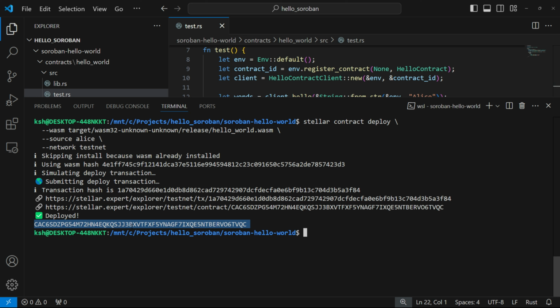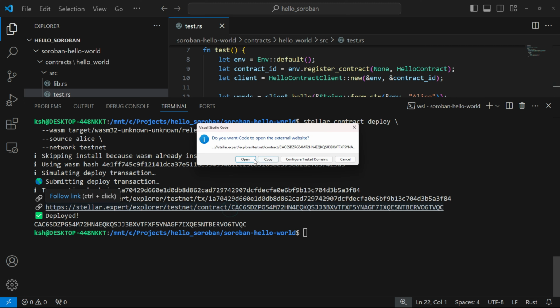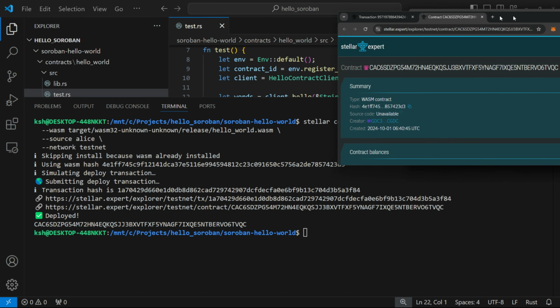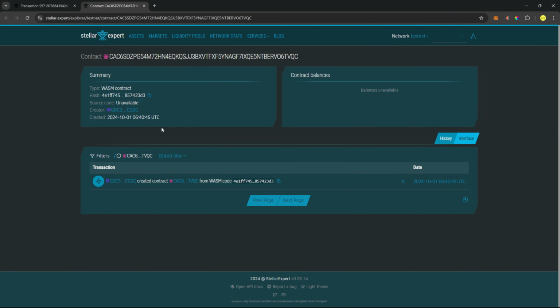So make sure to copy this string and paste it somewhere so that we can use it. Okay, and let me show you this as well. Let me open this, doing control plus click, and now you can see this is your smart contract, this CAC6 something, which is a long hexadecimal number. So this was the time at which it was deployed, and everything is good. This is good, this is nice.